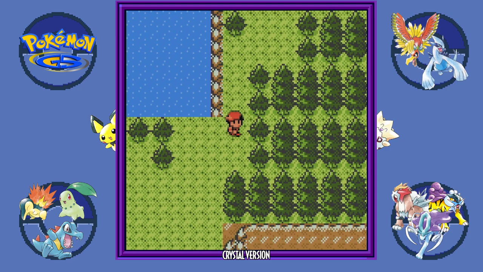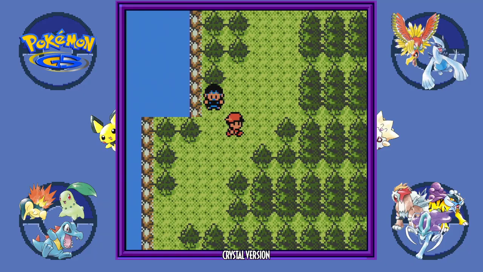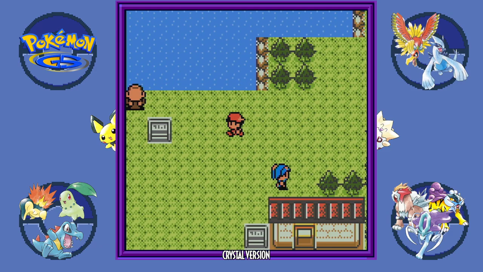I heard this lake was made by rampaging Gyarados. I wonder if there is any connection to their mass outbreak now. Alright, so can't really do anything. Guessing there's a Gyarados to catch right in the center of the lake. But I can't get to the center of the lake.